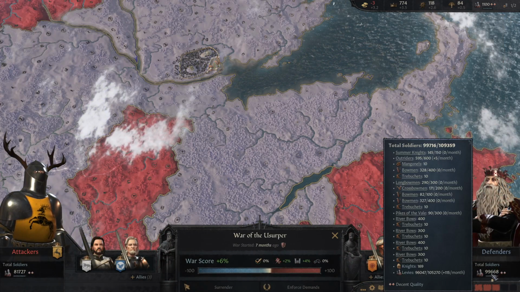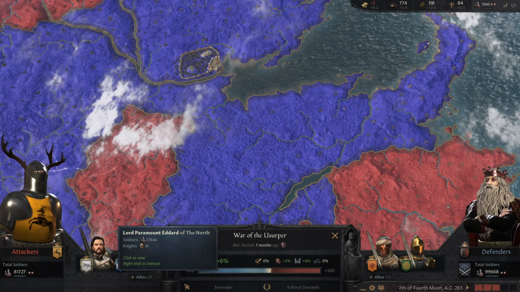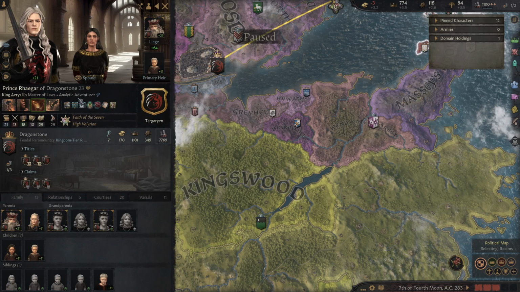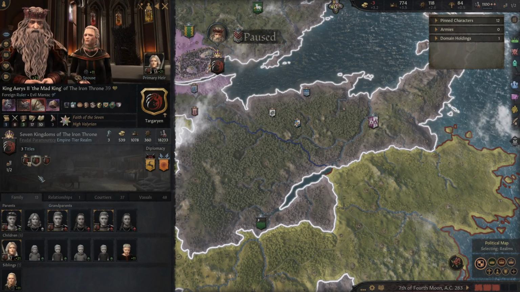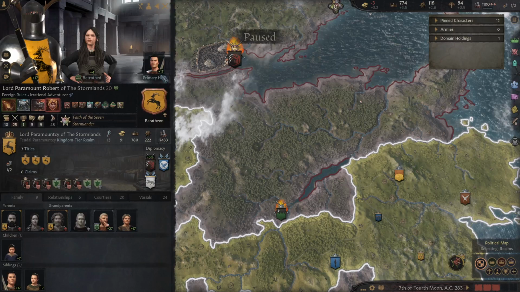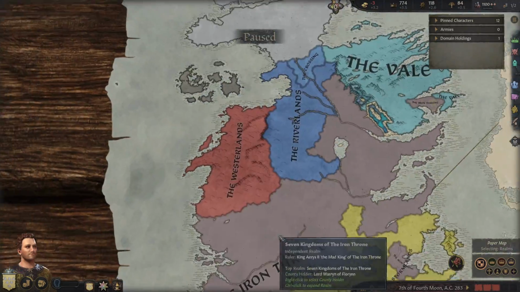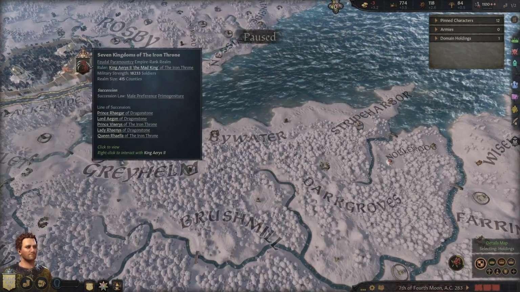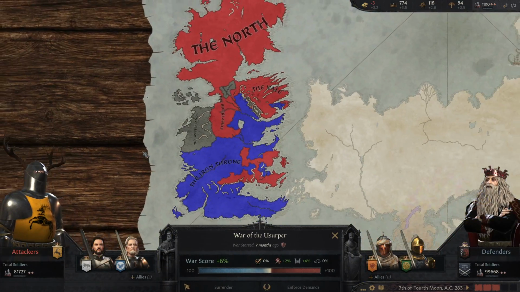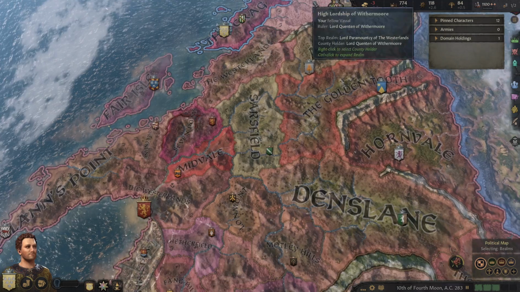Alright, so it's 7 months. Still about 100,000 to 80,000. Okay, so not much has happened so far. Rhaegar's still around. Bobby B's still around, right? Yep. Alright. And the Westerlands is still not involved, right? Yeah, Tywin is still holding his ground.